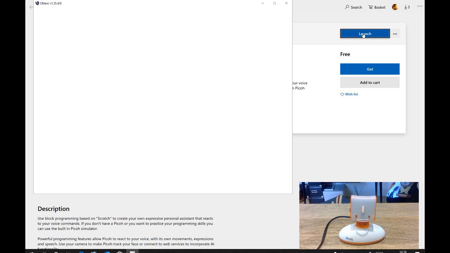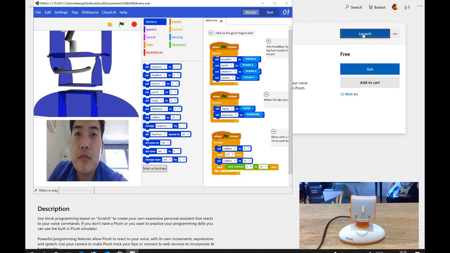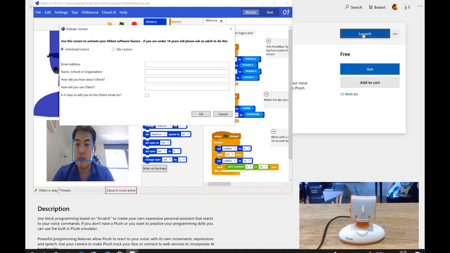When we launch it, we get this Ohbot Windows app popping up. Look at that. You can see Ohbot's eyes. Also, I noticed the sound seems to be coming from here somewhere instead of the computer. But let's see if Ohbot, oh, okay. I need to fill in the email address to get the screen activated. So I need to do an individual. Let me just fill that in. I'll come back to you soon.